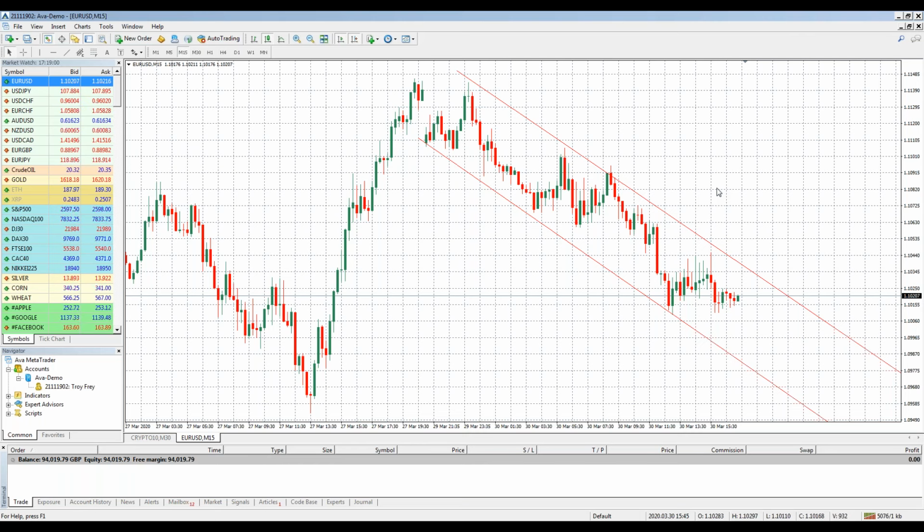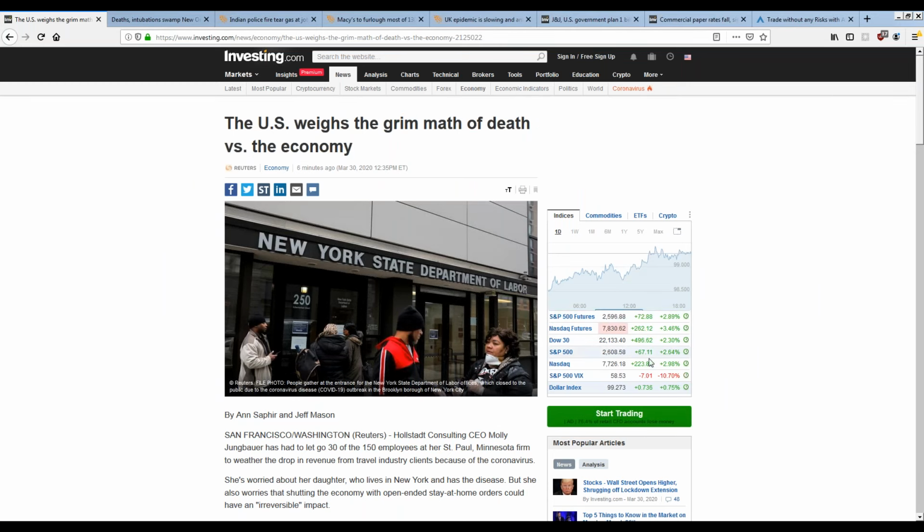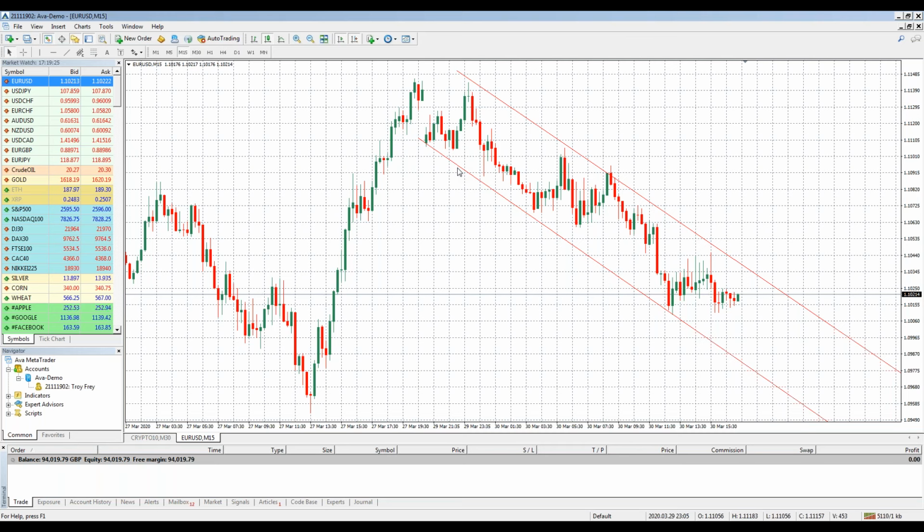And it was easy to see because when you go to the fundamental news, this snapshot, this was all day. Okay, the futures were green before the US market opened. Now the Dow and S&P 500, Nasdaq are all green after the market opened. So it was easy to see that, okay, if I'm going with the momentum of the fundamental news, then what I'm going to trade on is the downtrend, not the uptrend. So I would trade from the high points down, high point down, high point down, high point down, and it never broke this parallel mark. So you could have been profiting on that all day.